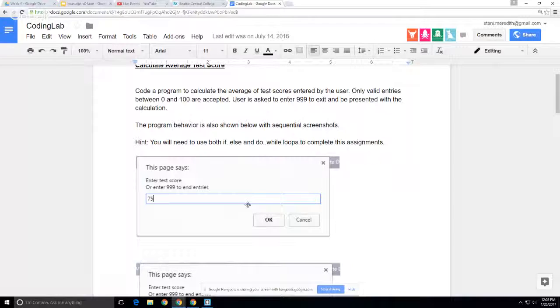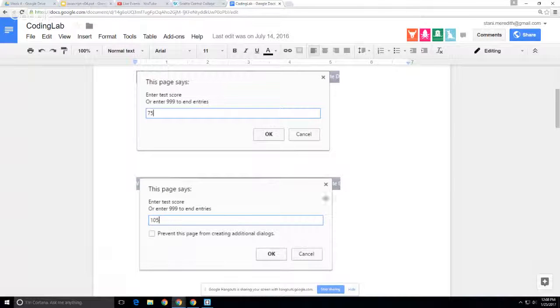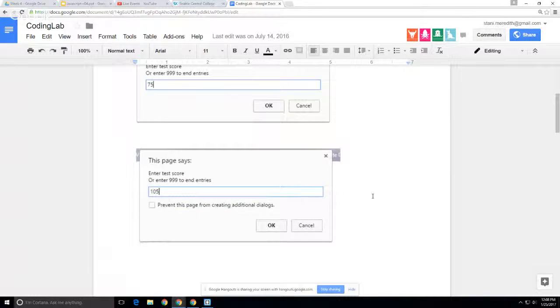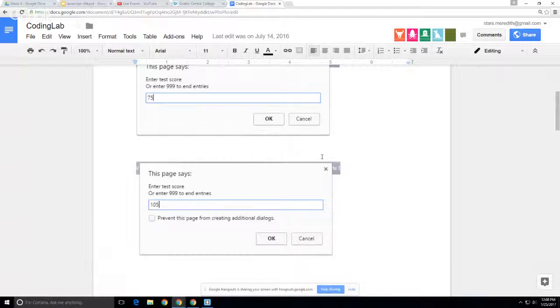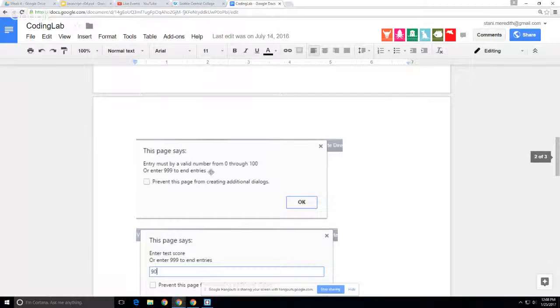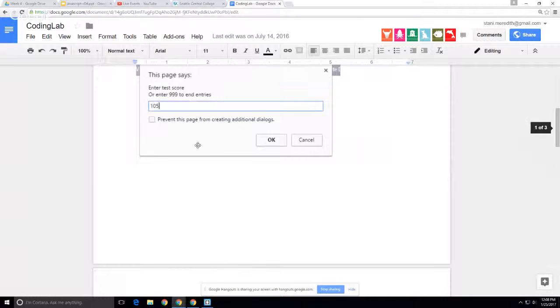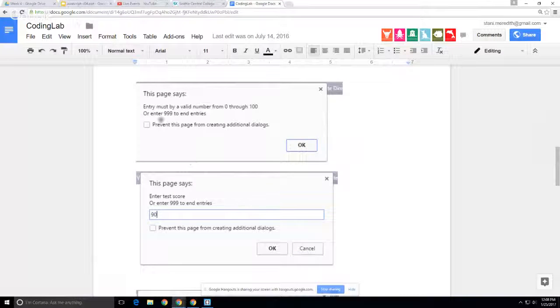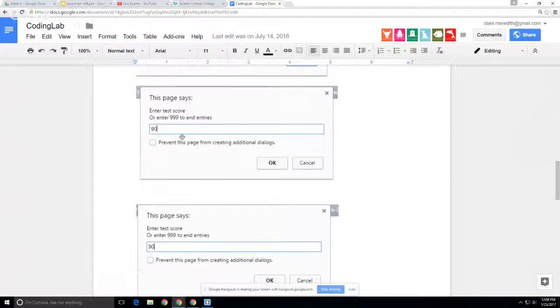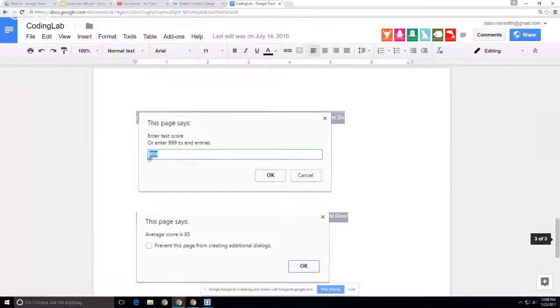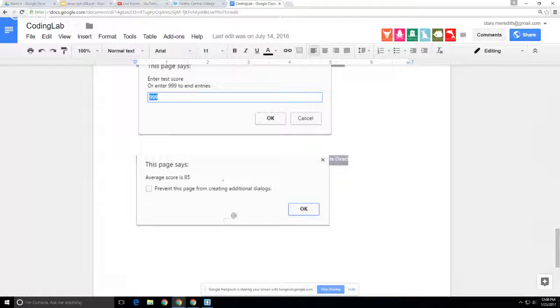Okay, so we have some screenshots. For example, 75 is valid, 105 is not. So it's going to not accept 105. It will present the alert. 90 is fine. And then 999 will cause the loop to end and the calculation will take place.